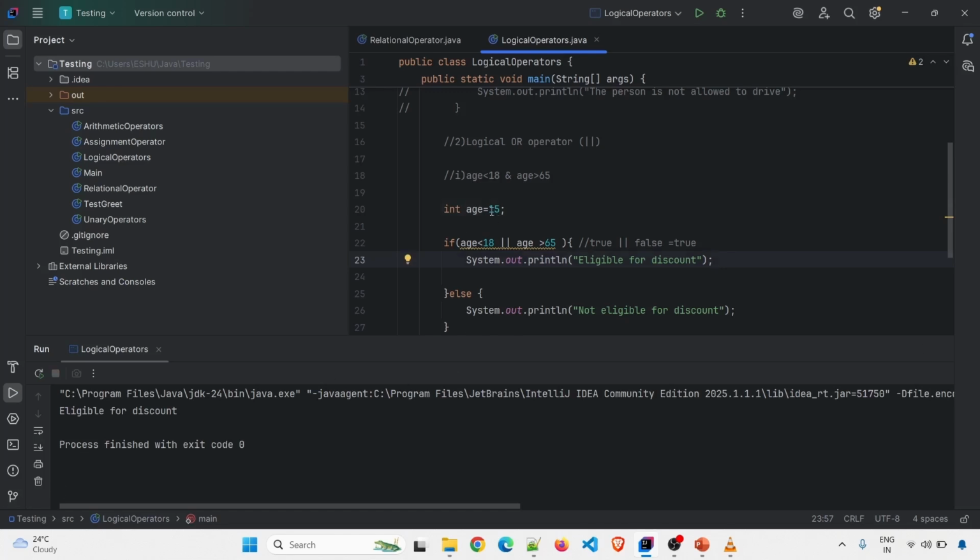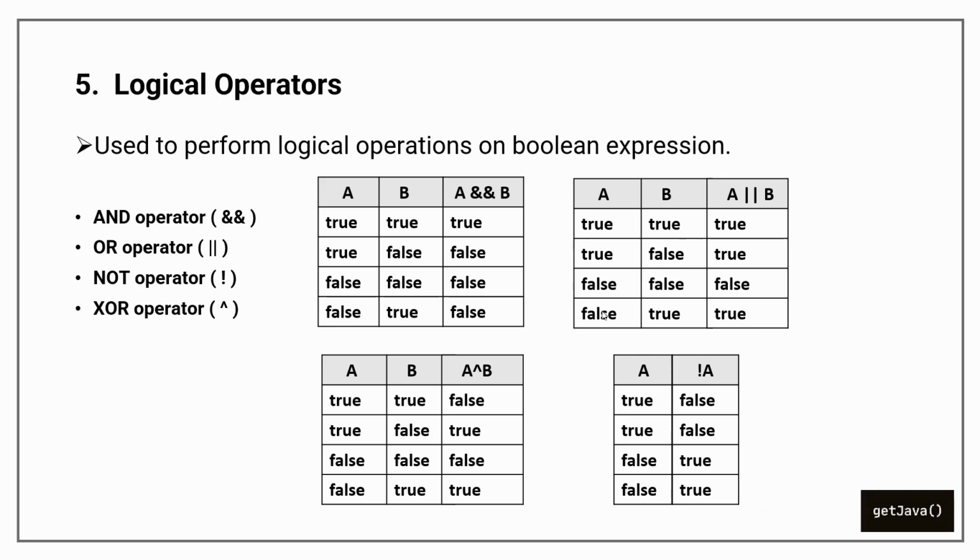Now suppose a person having 35 years of age is visiting my website. In this case, first expression, age less than 18, no, it will be false. Second expression, age greater than 65, no, this is also false. So if we look at our table, false, false, obviously it will be false.